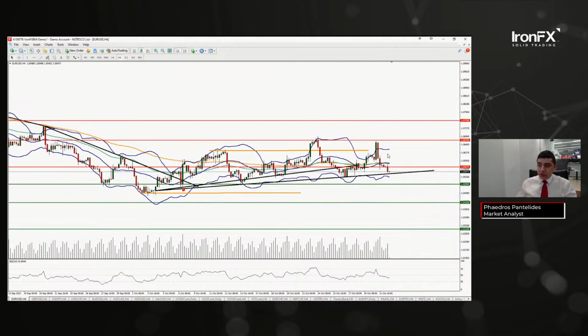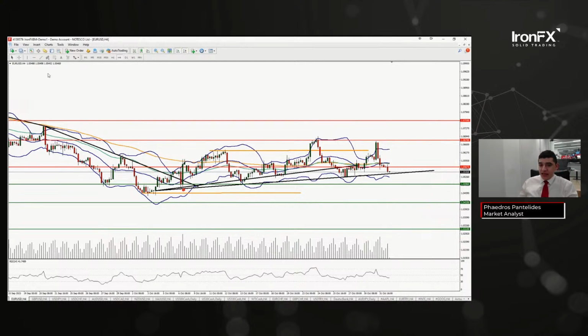But leading up to that moment, I think we could place some emphasis on the ISM manufacturing figure and the JOLTS job openings. The ADP is expected to come in higher than the previous figure, and as such could provide some support for the dollar leading up to the Fed's interest rate decision.